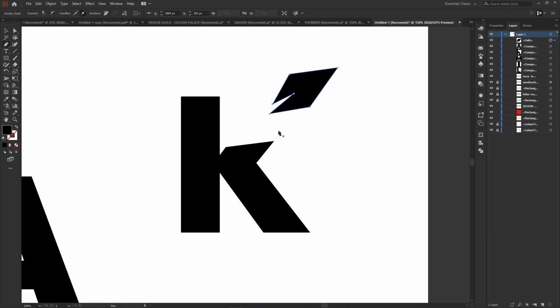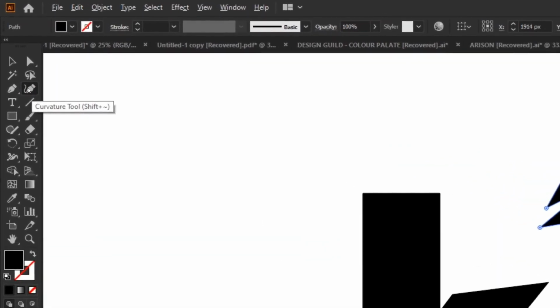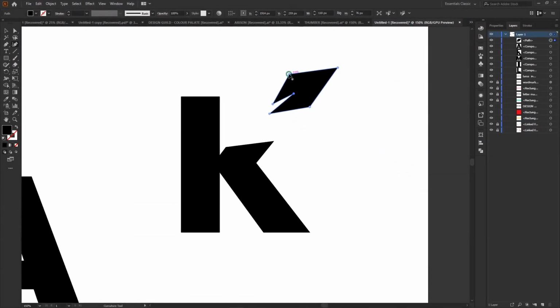just watch closely what I'm doing. I'll call this a kind of gem or gemstone. So once we're done creating a gemstone like so, we could select the curvature tool from over here and double click on the parts we have created. Remember, we created that with the pen tool. Double click on the parts we have created and we have our leaf. We can now style this part a little, pull this down a little like so, and we are good to go.